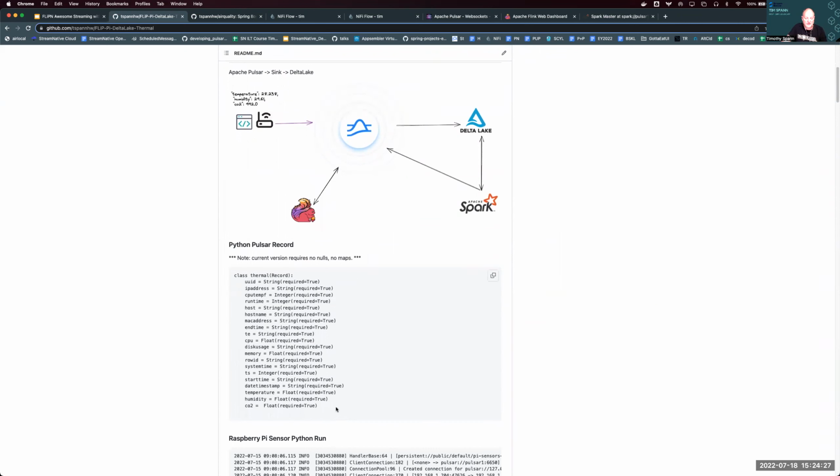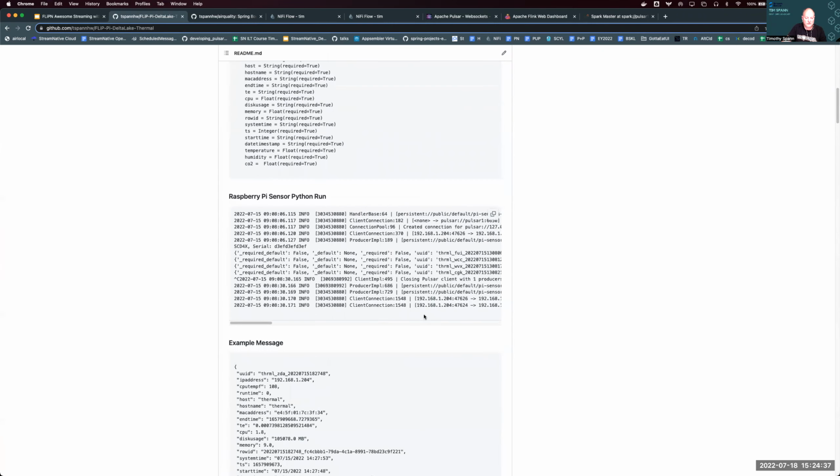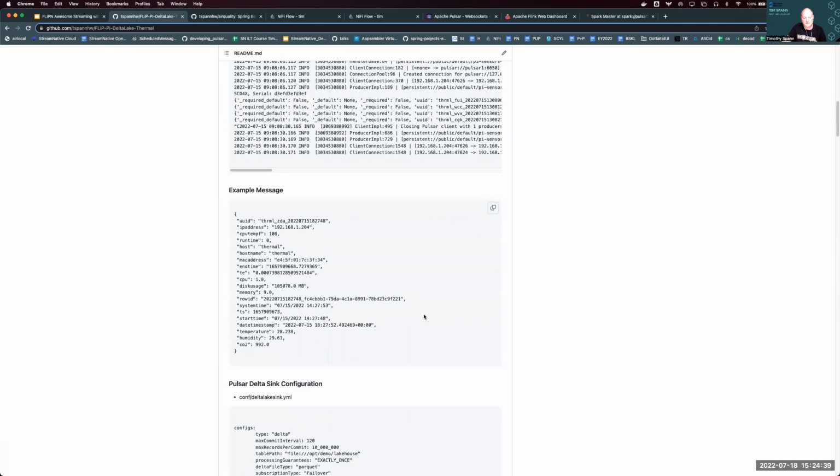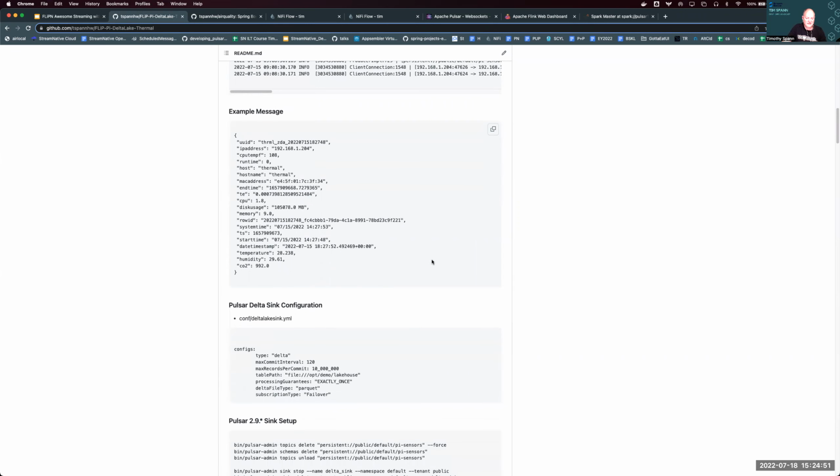One important thing is, for this version, we've got to make sure we have a schema and that we don't allow nulls and we don't have any maps in there. Pretty straightforward. So we run it, we get our example back. I'm doing JSON. You could have done Avro or Protobuf. The first time you're working with something, probably easiest to do JSON, and that tends to be supported by every library you could think of. So that's kind of helpful.